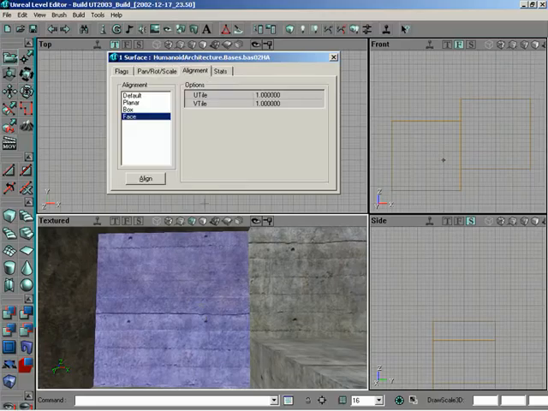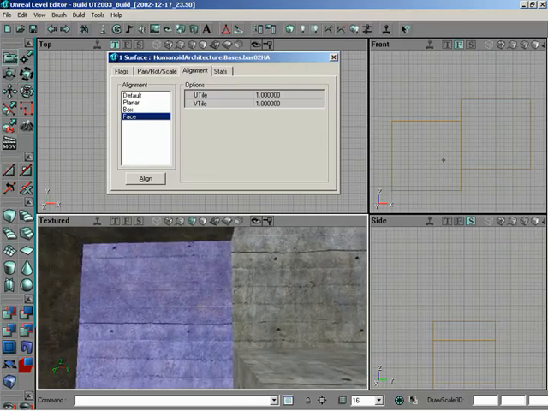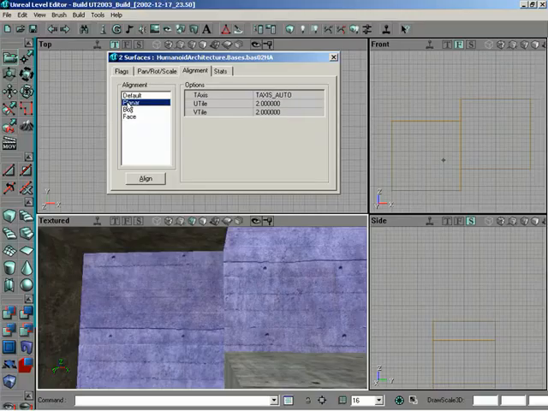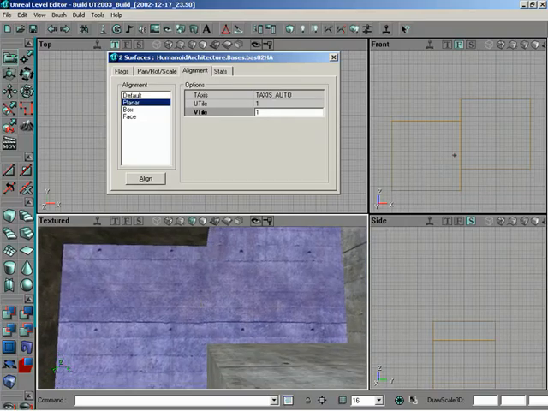Some of the various texture projection methods that are available include planar, box, and face. It's just different ways that the system will map that texture to that particular face. Logan, you want to start walking through what we have? Well, if we wanted to grab these two faces and try aligning them, we could come up to planar and let it automatically pick the axes to align on, and let me set these to 1 and 1, our tiling there. And say align. And there, it's grabbed the texture, and now it's perfectly aligned.